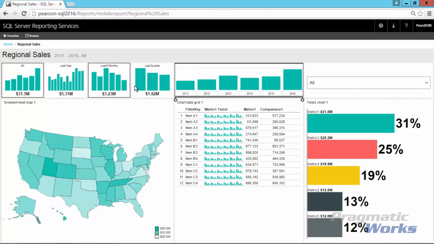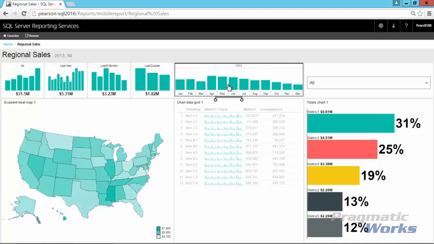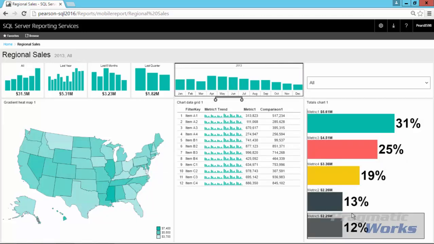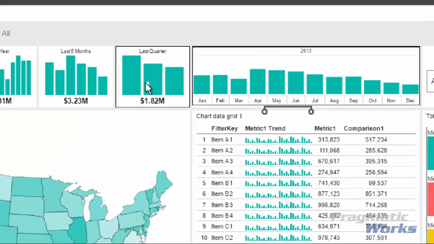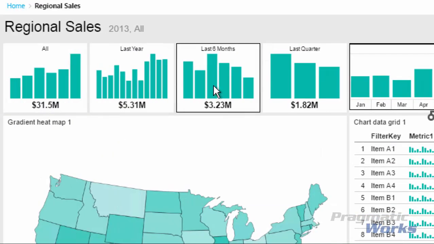Now, as we add filters here to our data, all of the charts and items in here can be configured to be filtered by those items. So if I were to select 2013, you'll see that the data of these other ones change as well. And it changes very quickly, so it's kind of hard to see when that data changes, but that's how that works. So let's walk through the time navigator just a little bit here. This is called a time navigator.